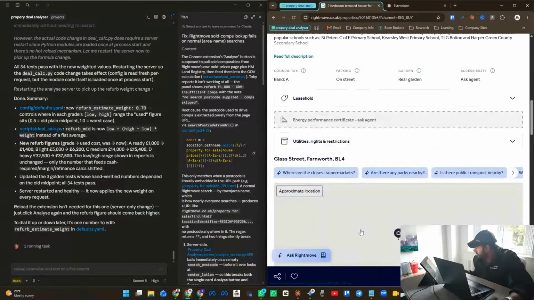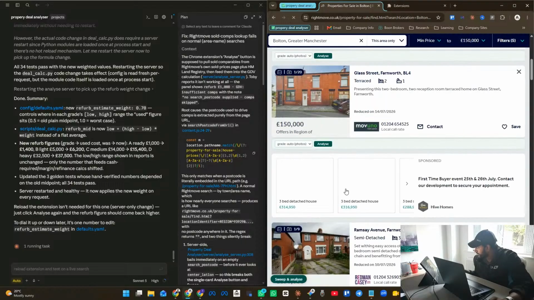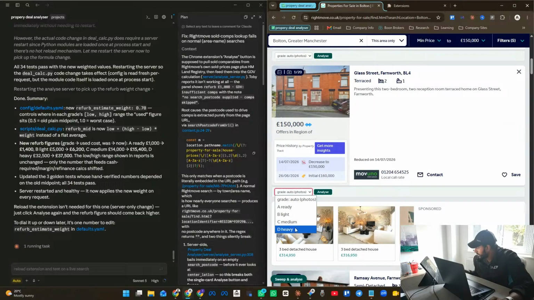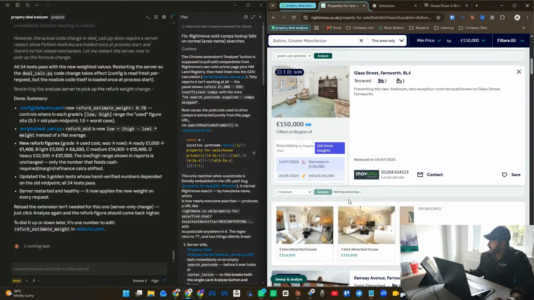Oh, that's cool. Let's say this one needs heavy. I would say around medium, and I wouldn't say light. I would say around medium. And then see what it comes up with.